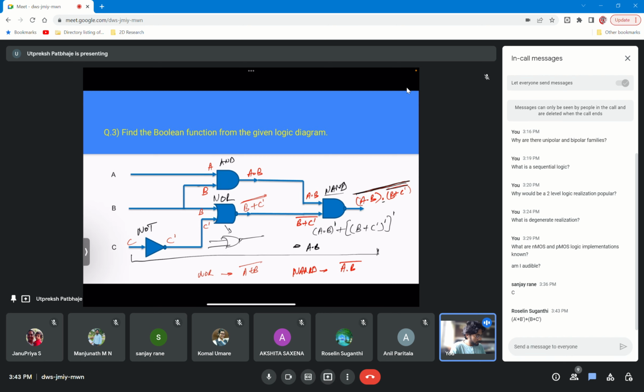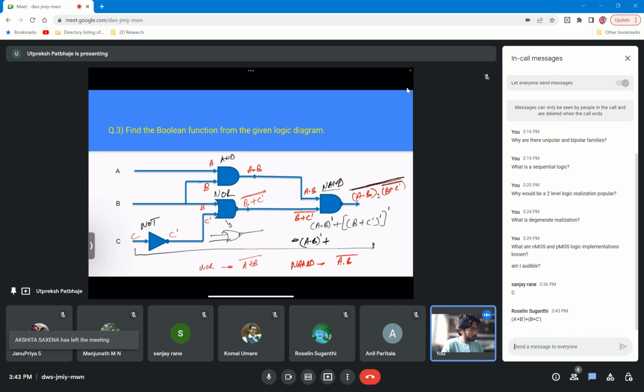And just leave this like this, A dot B. Then this complement and complement just cancel out each other. Then you will be left with B plus C complement. Furthermore, this complement we can bring inside this A dot B operation. Then you will be getting A complement plus B complement plus B plus C complement. Rosalind has typed in some answer. Okay, this can further be simplified, Rosalind.